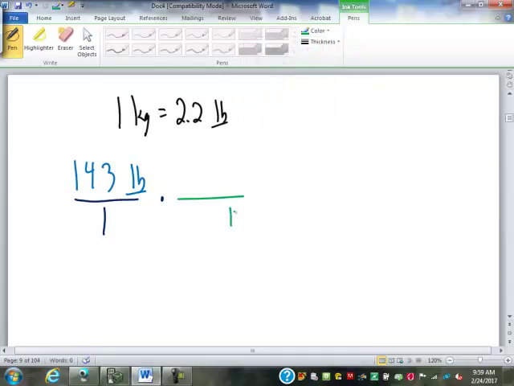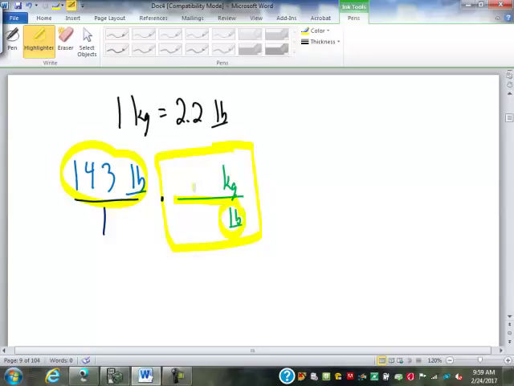We're going to put pounds on bottom here so that they divide out. So kilograms will go on top. Now you'll see how I do this. I have the number I'm starting with, the 143 pounds. I put it over 1. In my conversion factor, or my unity fraction, I put the units in first. I always put in this unit first because it has to be the same as this one because they have to cancel out. And then what goes up here is just what it's equivalent to, or what I'm converting it to. And now that the units are in there, I go back and put in the numbers.